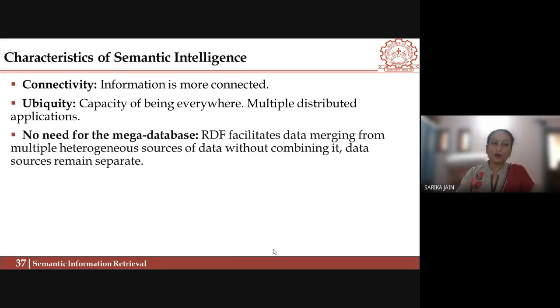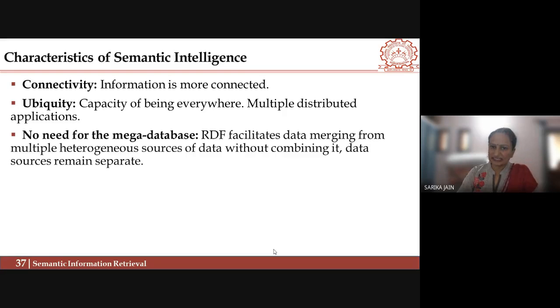That is a common representation format, better than XML. Everybody might be aware of XML, all the audience. So RDF does what XML does, but in a better manner. To simplify it, I can explain it: RDF works better than XML, and it does all the things that XML does.